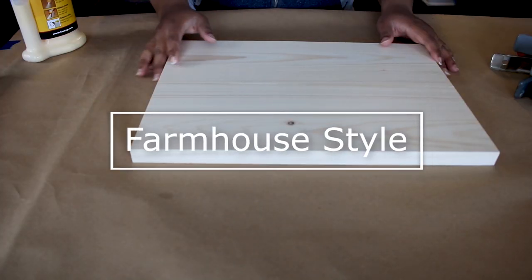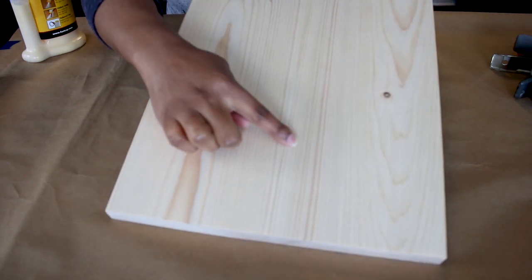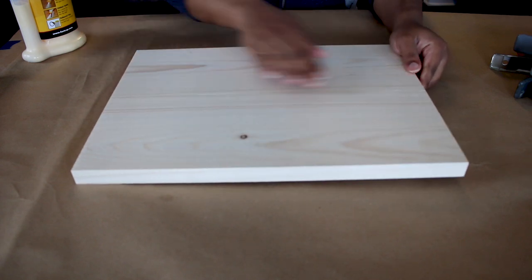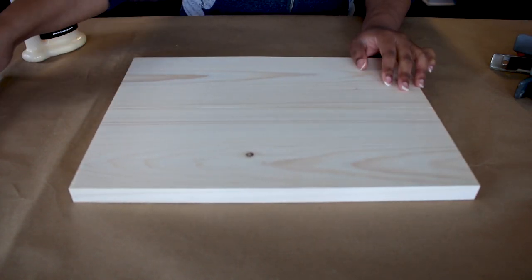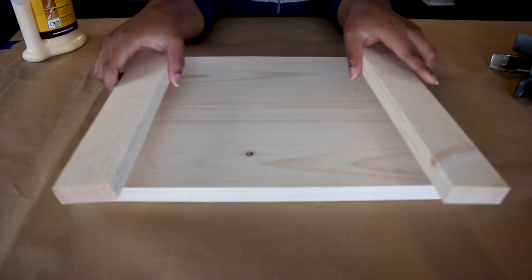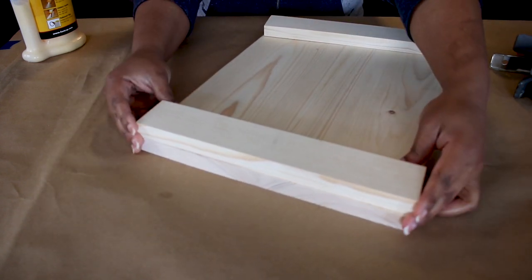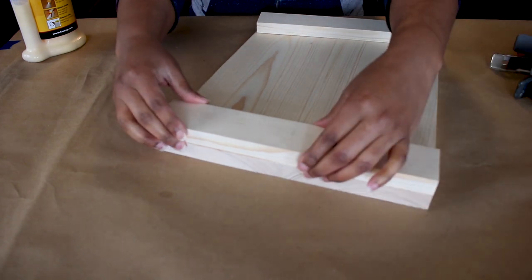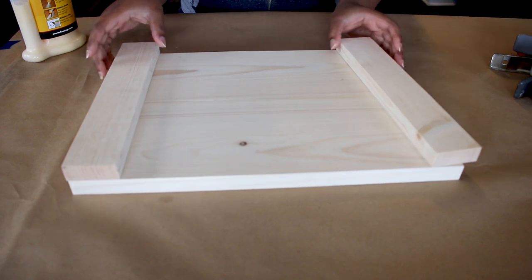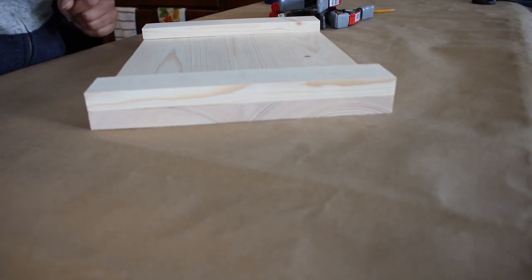For this first tray, which is going to be farmhouse style, I started with a 15 by 11 inch piece of wood, which is actually two boards glued together. I'm simply going to take two smaller pieces of wood that are about 2 inches wide and glue them on like this. These are all scraps and cutoffs I had on hand, but if you were going to buy the boards, you'd get a 1x6 and 1x3, then cut them down to size.